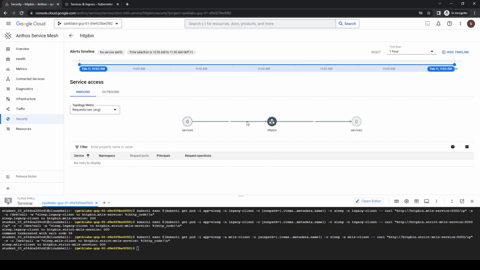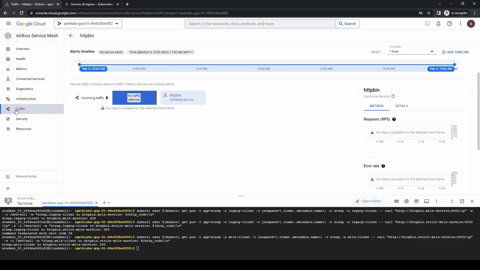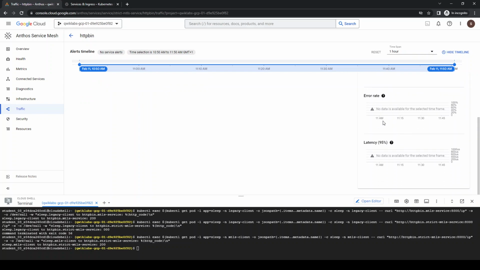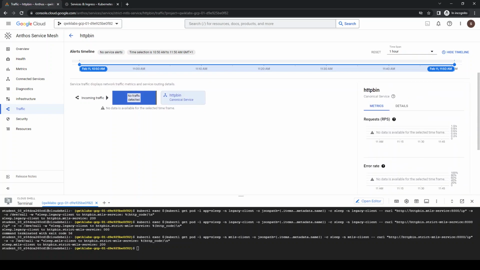It takes a while to show the traffic, even inbound or outbound. So in this case, there was one traffic from one to the other.